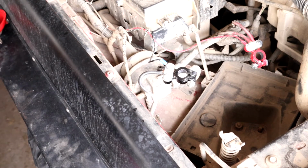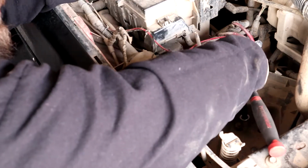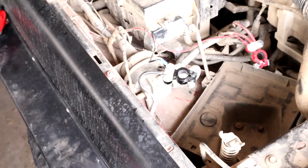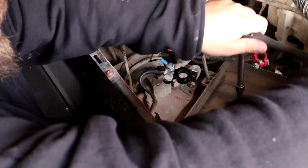So let me just go ahead and get my 15mm socket. And we'll loosen that up. Let me get one more extension. I thought that was going to be long enough. Go ahead and get this loosened.